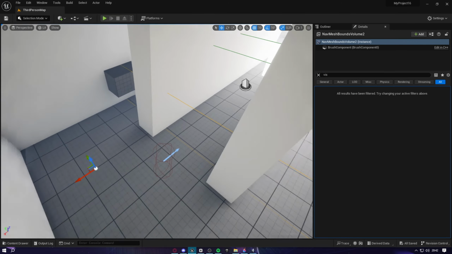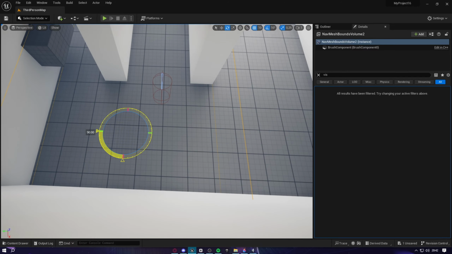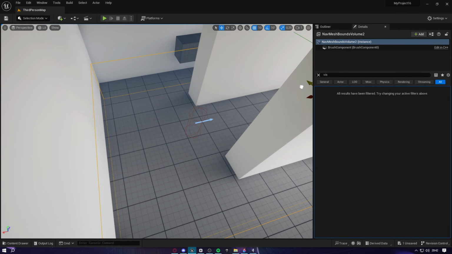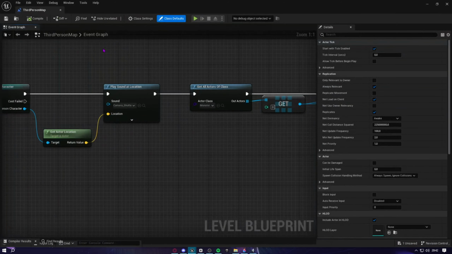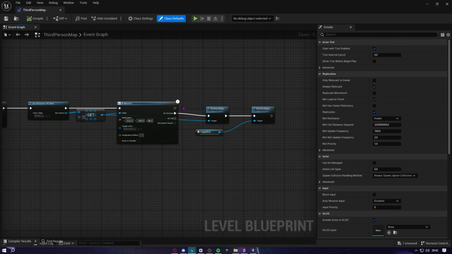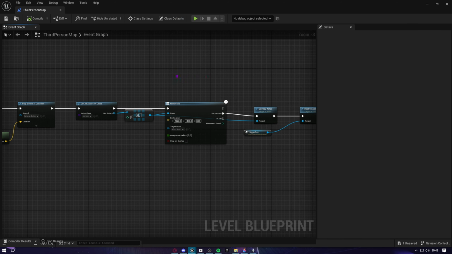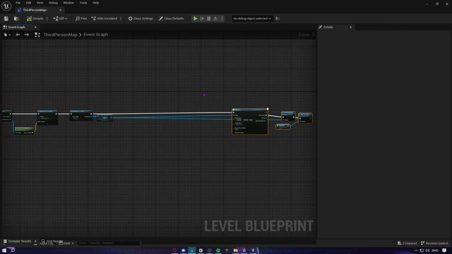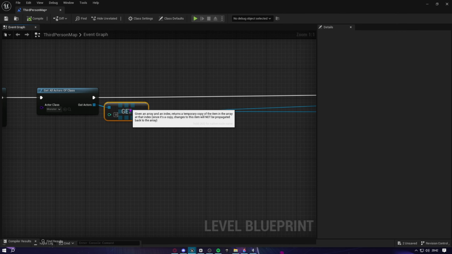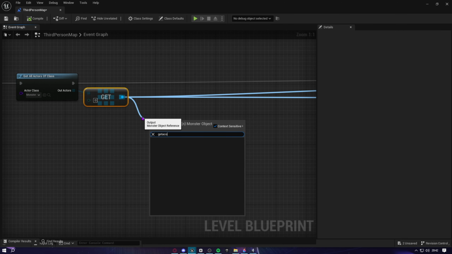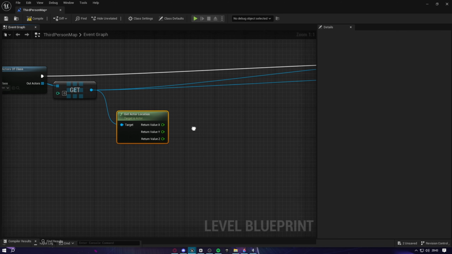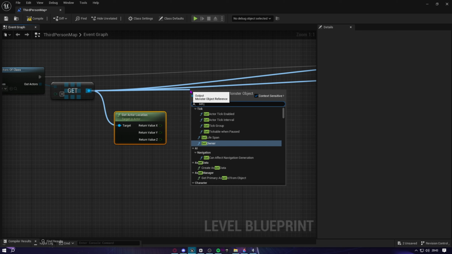And we're gonna also change the nav mesh bound volume, so we're gonna move it in this direction in here, so the character is moving like this. We're gonna go to the blueprint. The code is almost the same, so we can just keep this here. We're gonna just select them and keep them here. We're gonna drag up from the Get and get Actor Location. Here we're gonna right click and Split Struct Pin. And we're gonna drag up from the Get again and get a Set Actor Location.